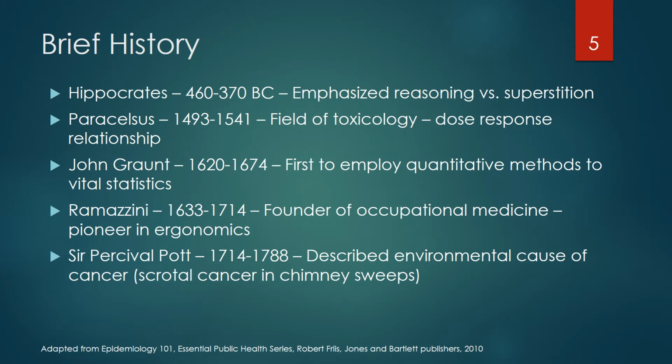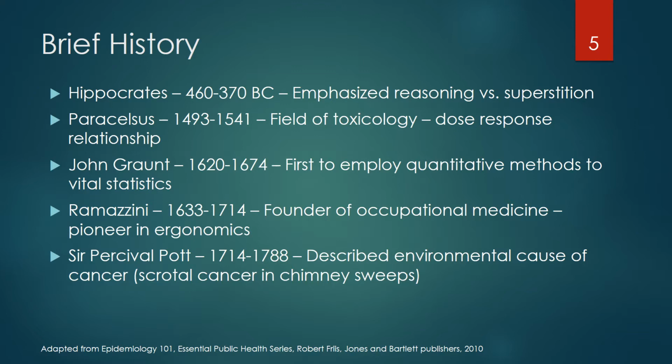Let's first review a brief history of the field of epidemiology. Hippocrates, who lived from 460 to 370 BCE, emphasized reasoning versus superstition, setting the basis for the scientific method. Paracelsus, 1493 to 1541 CE, initiated the field of toxicology by studying the dose-response relationship of medications. John Graunt, 1620 to 1674 CE, was the first to employ quantitative methods to vital statistics.